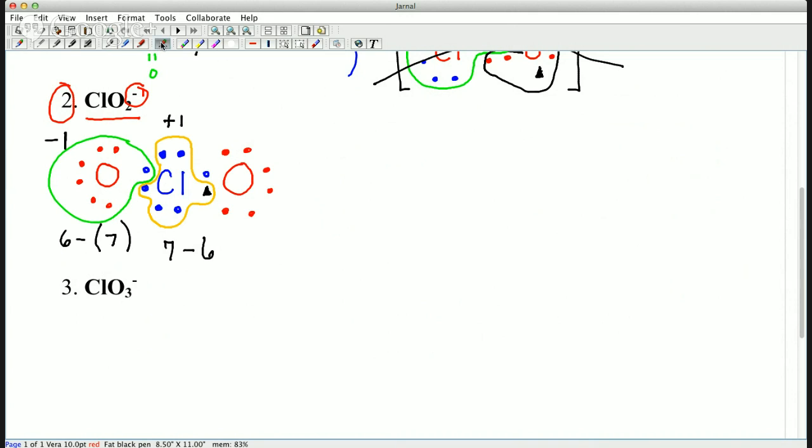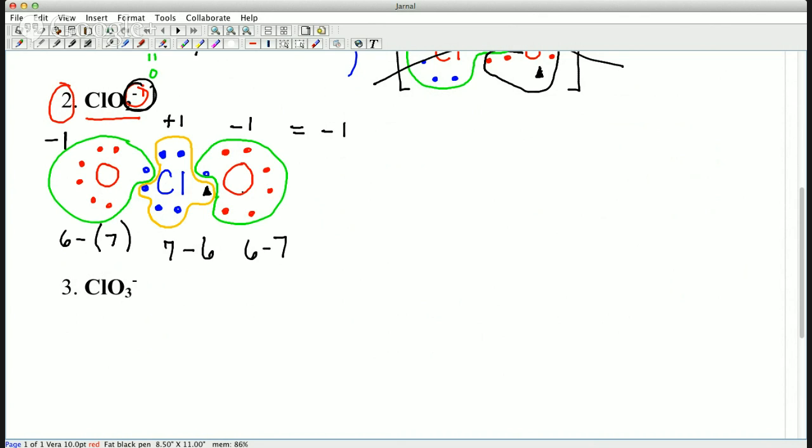Okay, and the last one, and you don't have to draw these. I mean, you could actually just do what I'm doing, but in any case, you take all of its lone pairs and half of its bonding. And what do we have here, party people? We have 6 valence electrons minus 1, 2, 3, 4, 1, 2, 3, 4, 5, 6, 7. Okay, and 6 minus 7 is a -1. So we can see that the formal charges do help us figure out that this entire structure is -1 still, as we know. How do we know it's -1? I'm just adding the formal charges.